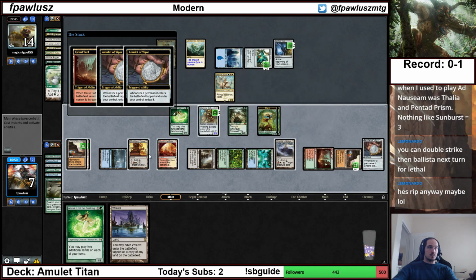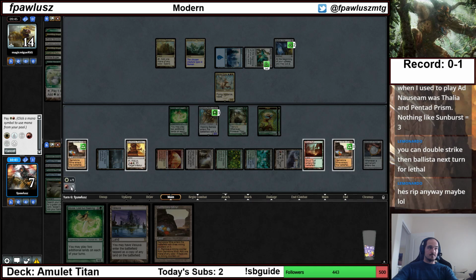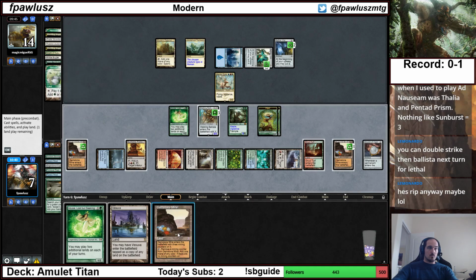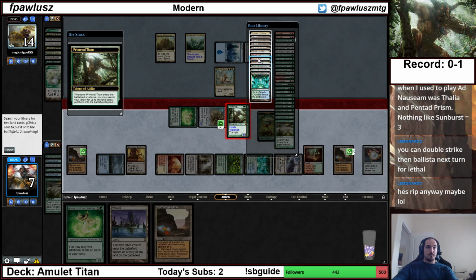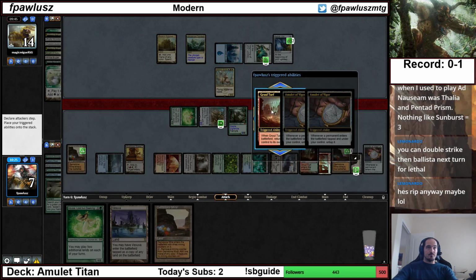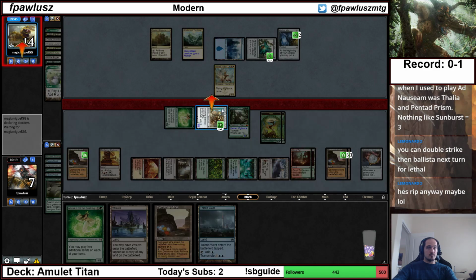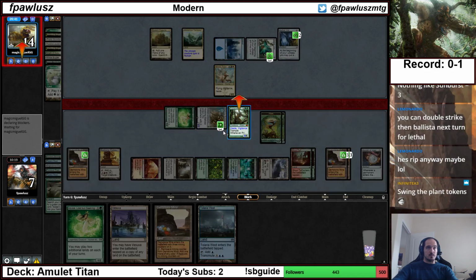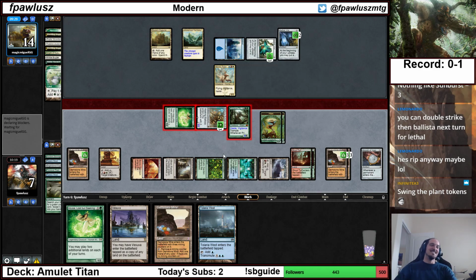there's a lot of salt on the other side, and so much clicking. Yeah, this is actually lethal. My opponent wants to make me go through it. It's like I have like 10 minutes. Oh, you're right. Yeah, I messed it up. Sorry, guys. I didn't swing with the plant tokens. I missed on some style points right there. Damn it.